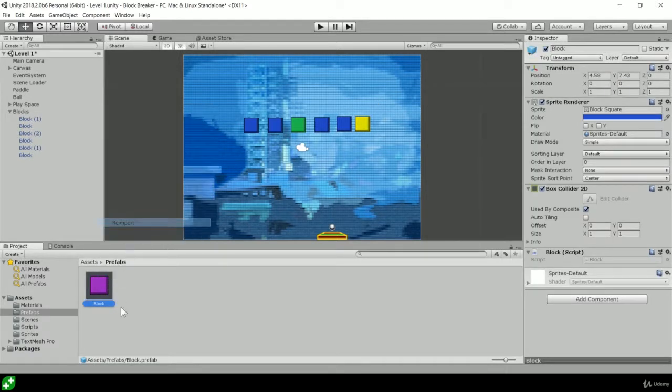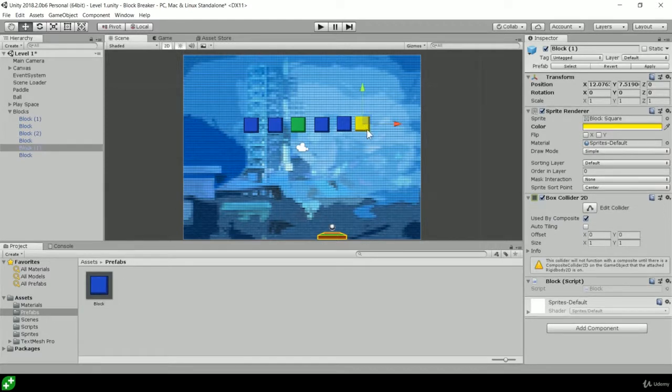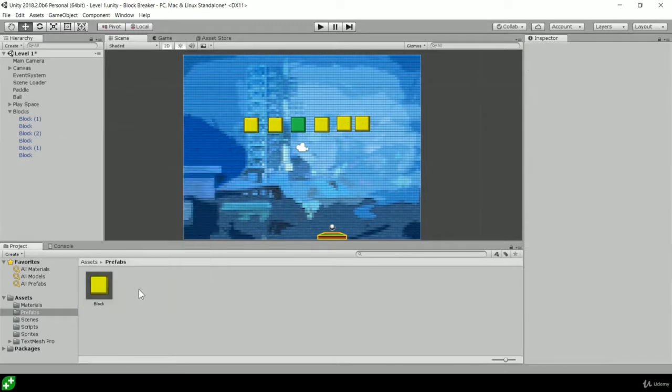Okay, and this looks like it's going to take a second to update again. Normally I wouldn't bother with this, but I want you to see that it's the same thing. Also, if I click on the yellow one and say, I want to apply yellow, it's different from the prefab, but I want the prefab now to be yellow, then same deal. Anything that is exactly the same as the prefab at the moment will change when I say apply, but anything that's been manually changed away from the prefab won't. So I click apply and they all turn yellow, including our prefab.